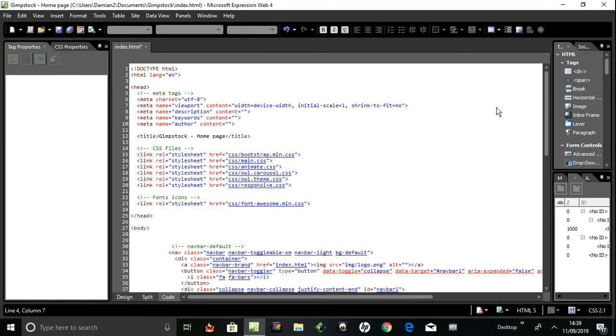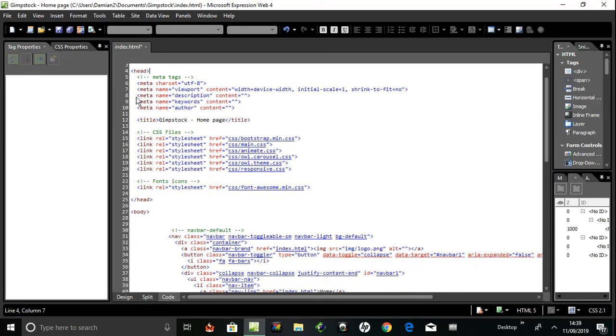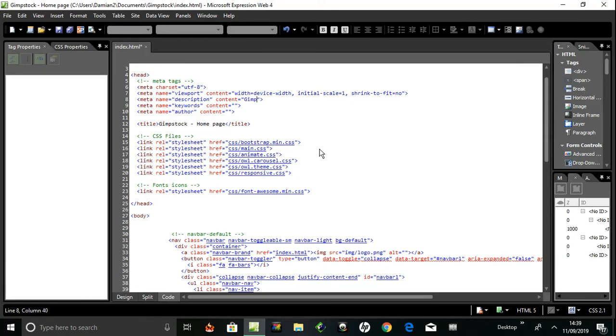Okay, that's the third one down, meta name equals description. Description of my site, GIMP stock, it's going to be for users of GIMP, description, GIMP add-ons.